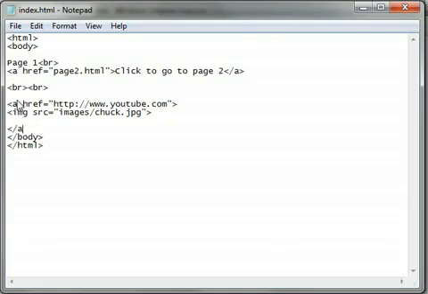It's been a long day. Save this. So now we have a hyperlink going to youtube.com, and we're using Chuck Norris as the link. Now remember, the last set of links we did, we used text. Click here to go to page 2. You can actually use an image or pretty much any other object as a link.